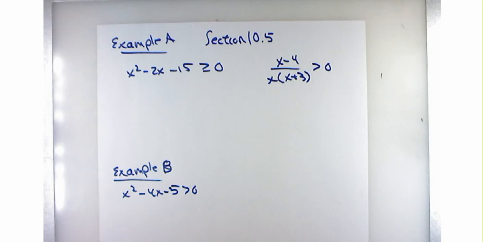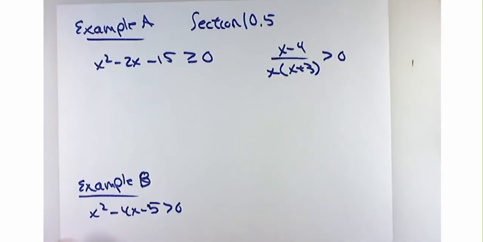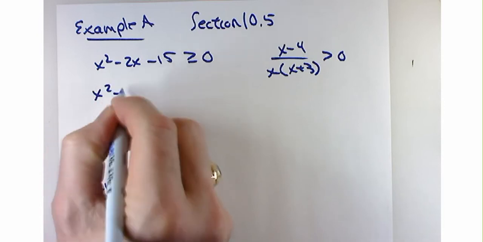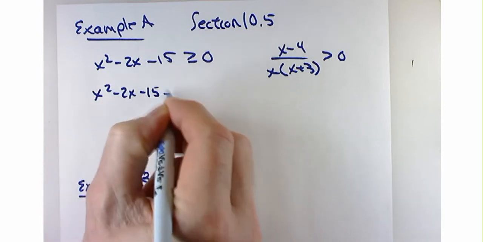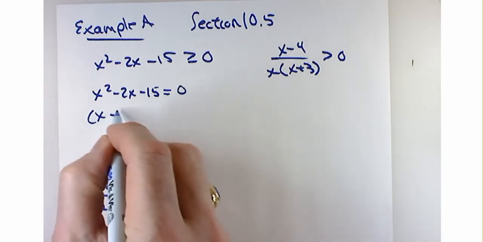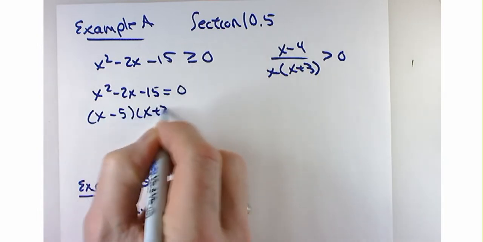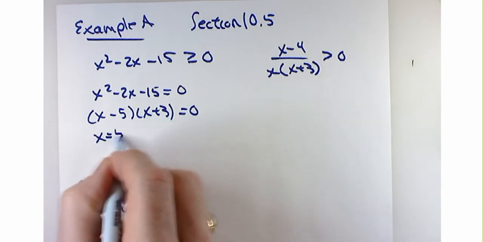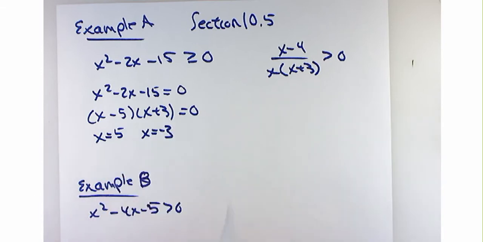So in section 10.5, you get to work with rational and polynomial inequalities. Now, one of the things that WebAssign uses that I don't really use is some vocabulary called critical numbers. And that's kind of how you start each of these problems. You start by finding out where something like this, a polynomial, actually equals 0. So in this case, you could do it by factoring. You could use a quadratic formula, but that's a lot more work. You get x equal 5 and x equal -3.